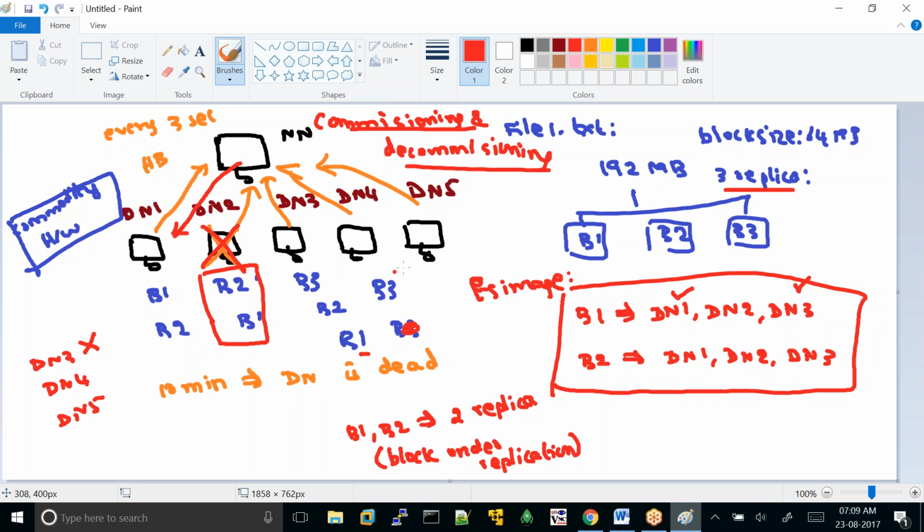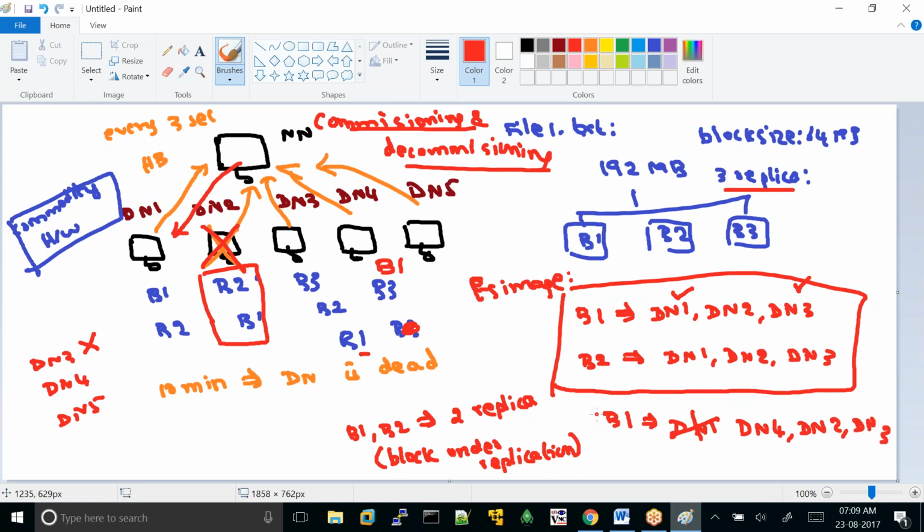Then the option is either data node DN4 or data node DN5. These are the only two options. So block B1 will be instructed to copy onto data node DN4 or data node DN5. Accordingly, let me imagine it is copied onto data node DN4. Now, because of the failure of the data node, this block B1 is copied to data node DN4, and we have the previous copy in the following location.